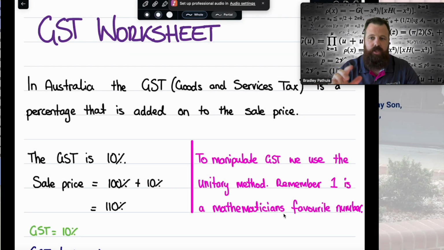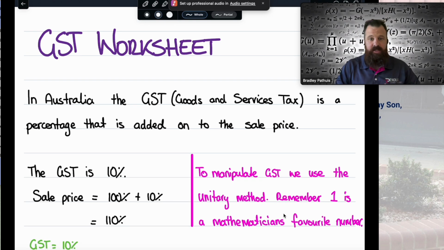Hey guys, so this is a video for my Year 8 class, just quickly running down the basics on GST and how we can think of GST as percentages and use that idea of the unitary method to help work backwards and forwards. So just quickly, GST. In Australia, GST stands for the Goods and Services Tax.